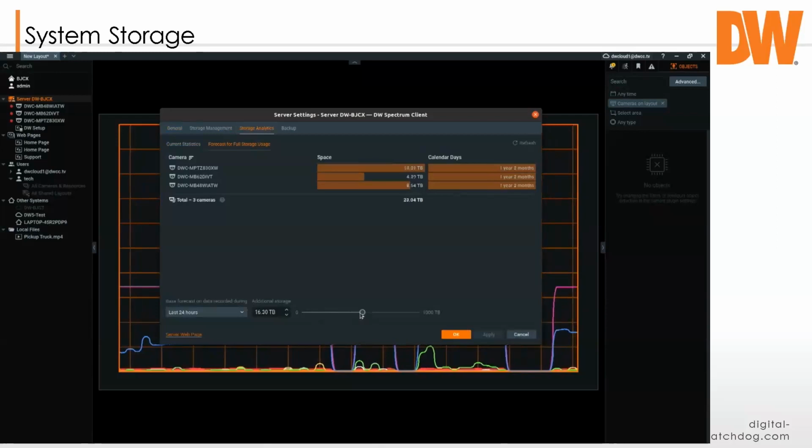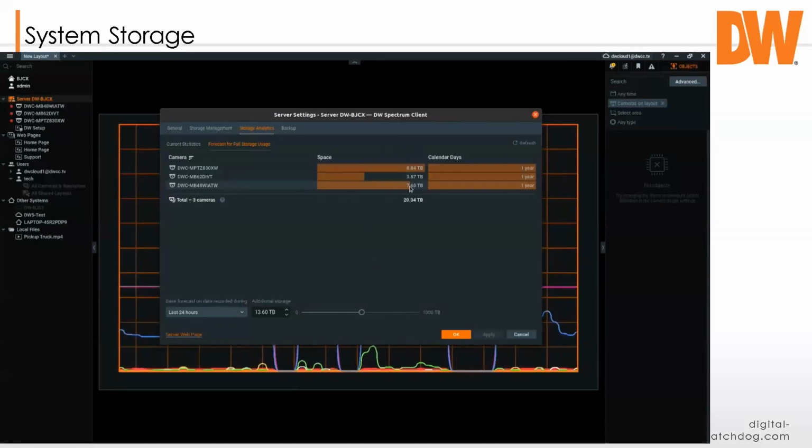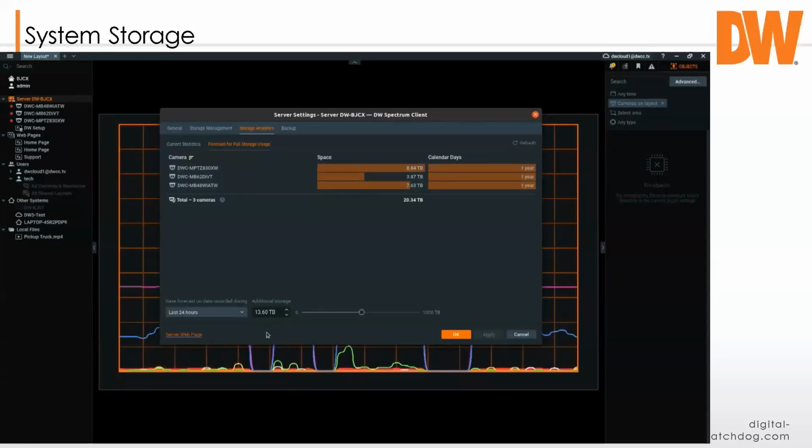I'm going to go look. I need a year. How much do I need? It's a year and 3 months. I'll crank it back a little bit. There we go, 13.6 terabytes to forecast to give us a full year from these 3 cameras. So it's like 20 terabytes the way we have them configured for these cameras.